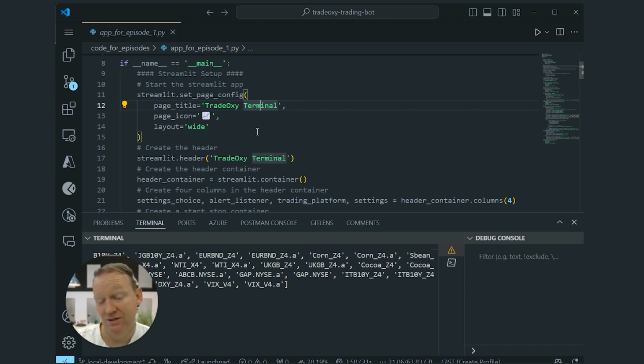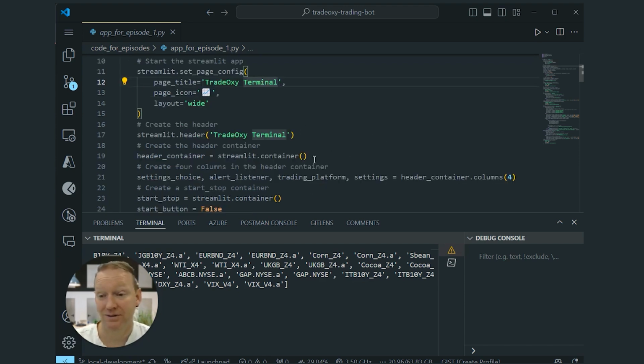The layout wide simply means it's just going to fill out the whole page. Otherwise you can end up with a situation where it only ends up filling 3/4 of the page, and in my opinion doesn't look so good. Totally up to you. And all of the documentation for this you can actually find on the Streamlit website. It's a completely open source project and it's really amazing. I really recommend it, to be honest.